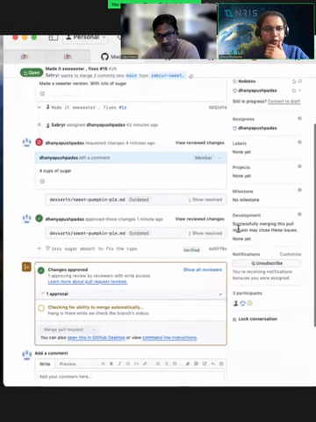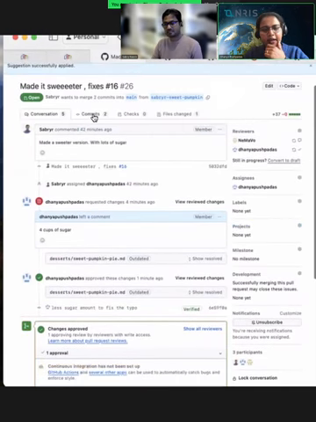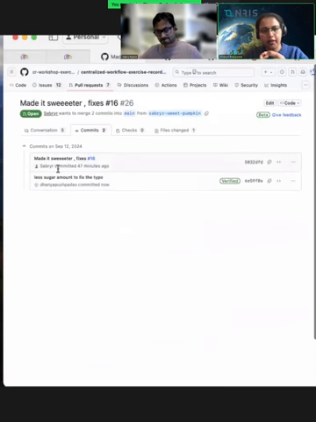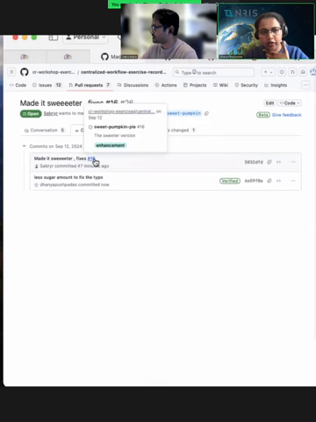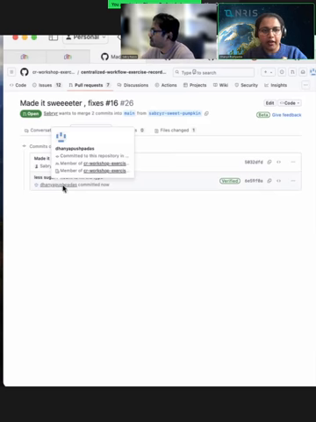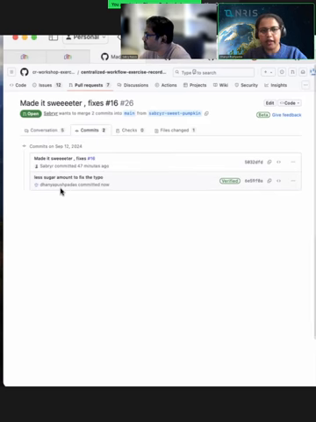So one thing I want to show is here. Earlier it was only one commit, and I added this suggestion commit. You can see that there are two commits. Let's go and see that. The first commit Sabri made, and in that commit Sabri mentioned the issue that he was working on. And then I committed the suggestion that I made.